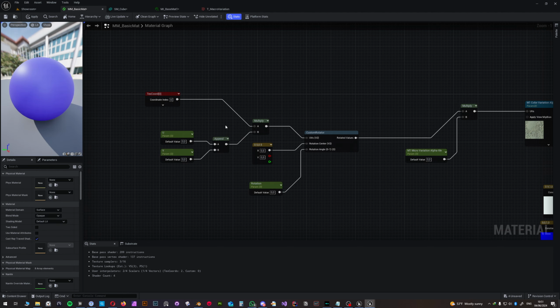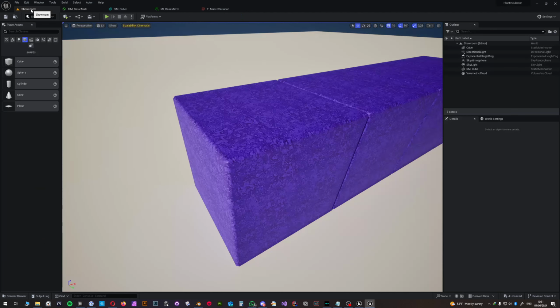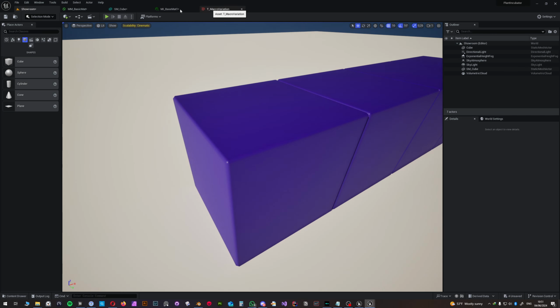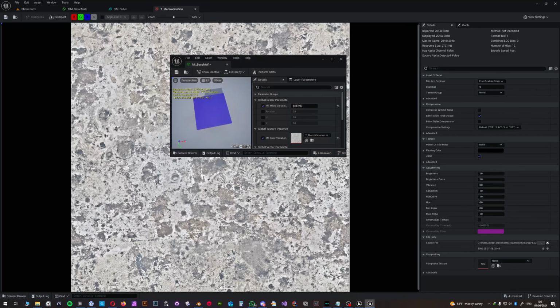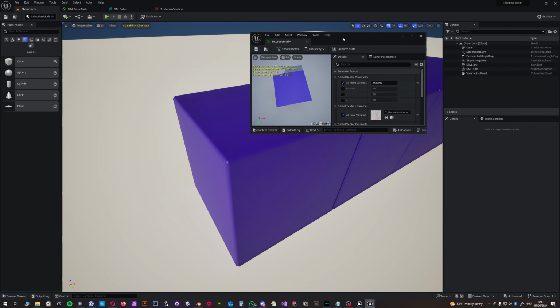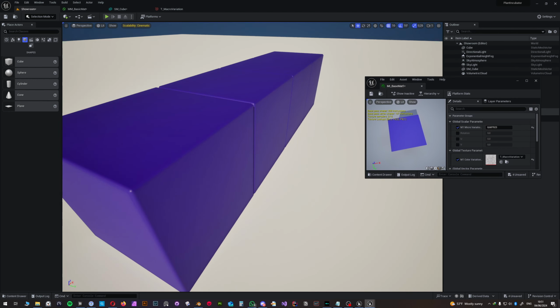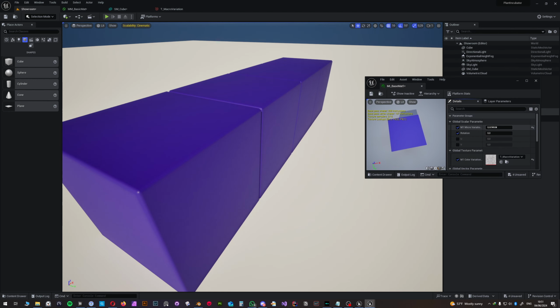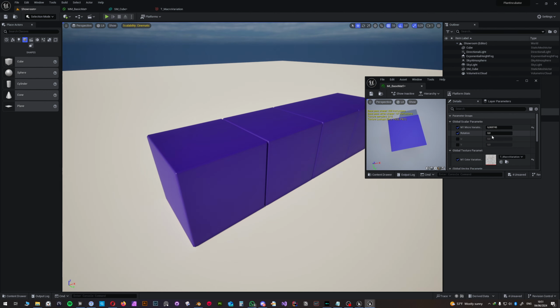Now, if we hit apply, go back into the showroom, open our material instance, and start messing about with the rotation. I cannot see the material.